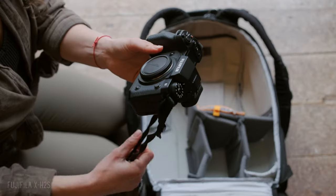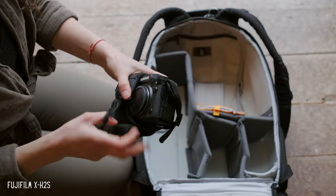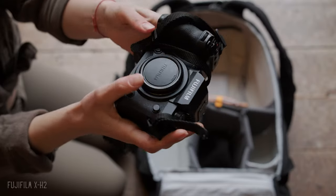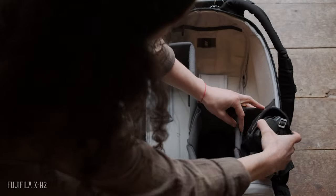Okay, I will talk through my equipment whilst doing some cinematic-y stuff, because that's what I like. So on this adventure, I will be taking with me, camera body wise, my Fujifilm X-H2S, which I will use predominantly for my filming and photography, but mainly my cinematic filming, my vlogging, and any additional pieces I need. That's the X-H2S. I will also take the Fujifilm X-H2. This will be primarily used for photography. So that's my photography camera.